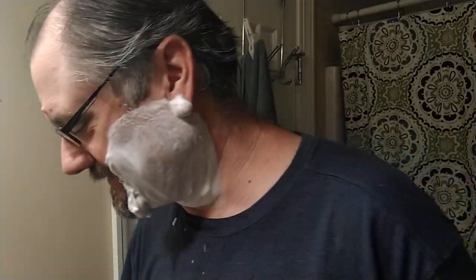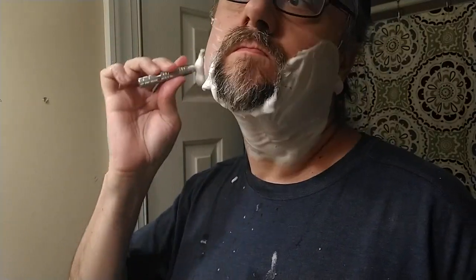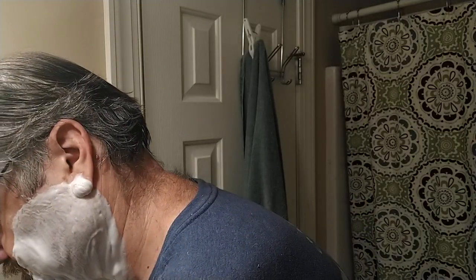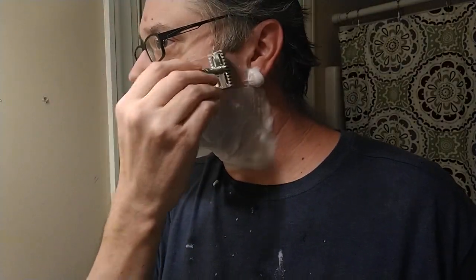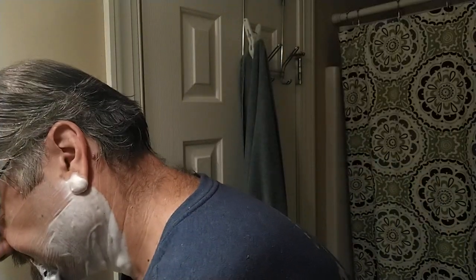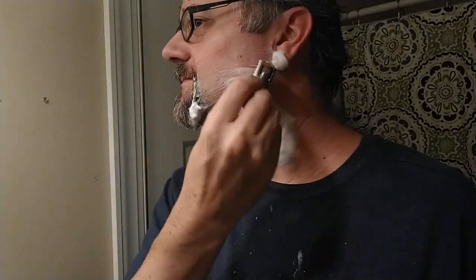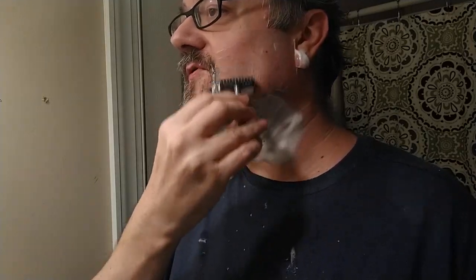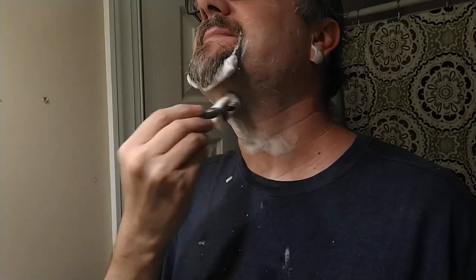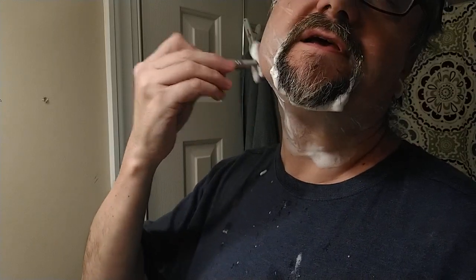And this actually needs a little bit of water. But I'm not going to bother with it since, what are we on, the third pass now? And you can feel that the lather is doing the work now. The razor blade is moving more easily, it's cutting more easily. You can tell it's doing a dampening job, helping the razor to be kinder to your skin.